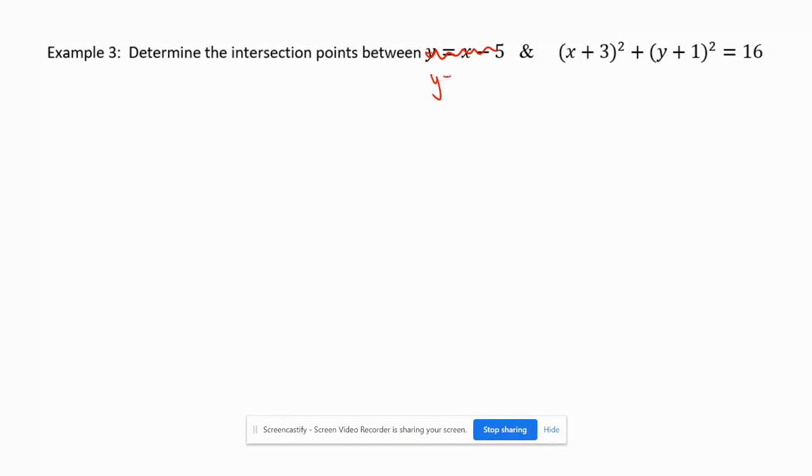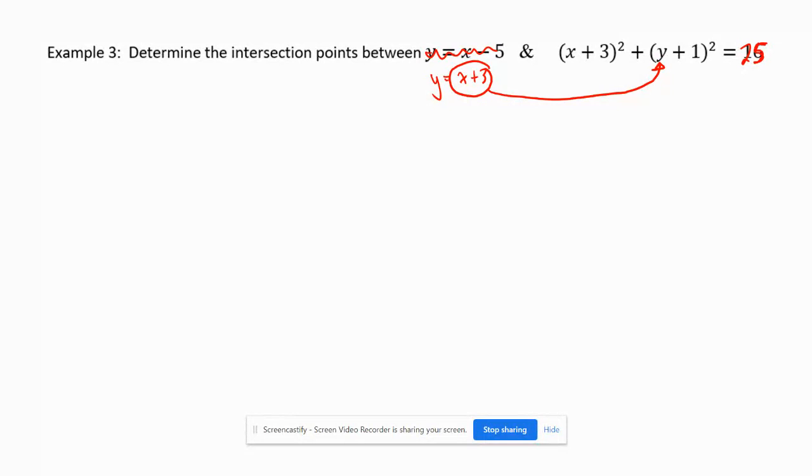Bear with me for a sec here again, guys. Let's change this to y equals x plus 3. Let's change this 16 to a 25. All right. Please make that change over here, guys. This question will work out much better for us this way. So this unit, guys, is about solving systems by substitution, by elimination. And hopefully you can see, guys, that this is set up very nicely to solve by substitution. If I have y equals x plus 3 here, I can take x plus 3 and I can replace the y in my circle equation.